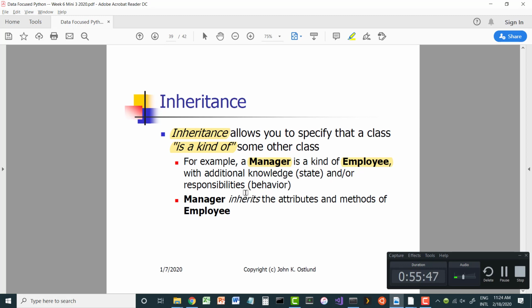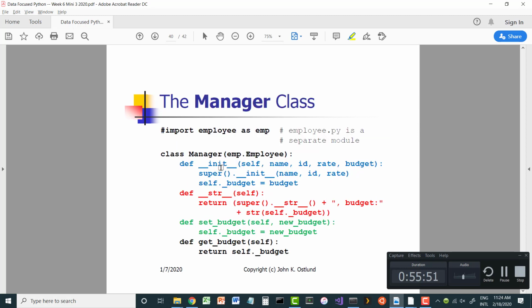All right, so the way that you do inheritance in Python is, now this is a new file. This is my manager class file. It's called manager.py. And what I'm going to do is import my employee class module into my manager class module with the abbreviation emp.